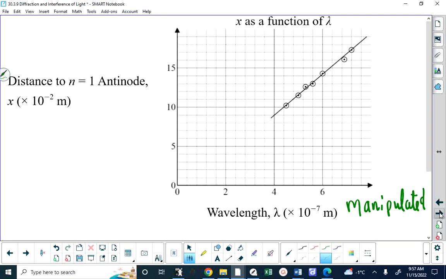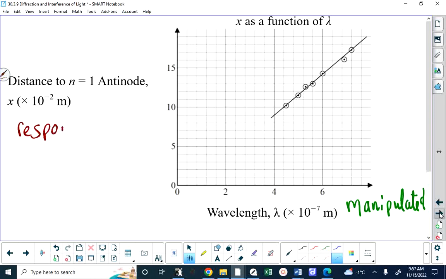Hey, Charlie Brown, what color should we use next? Well, let's use the red. So they decide on which color to use. And then, do me a favor, Peppermint Patty, measure that distance while I'm holding the red light against the diffraction grating or the double slit. So this is the responding variable.